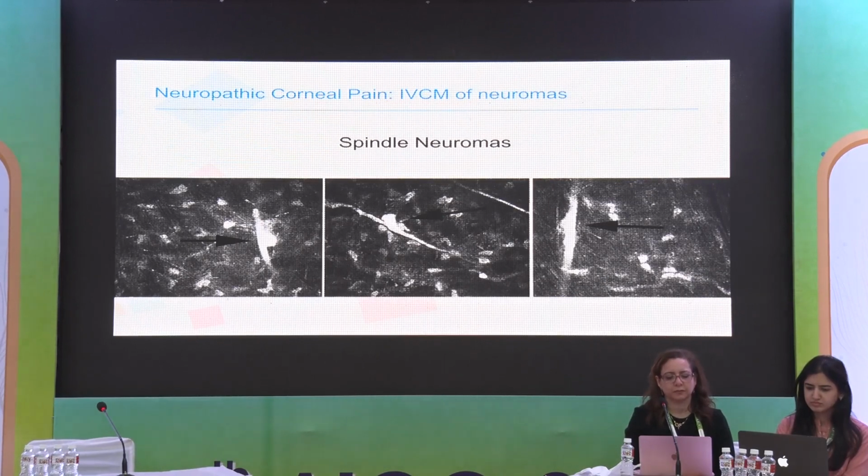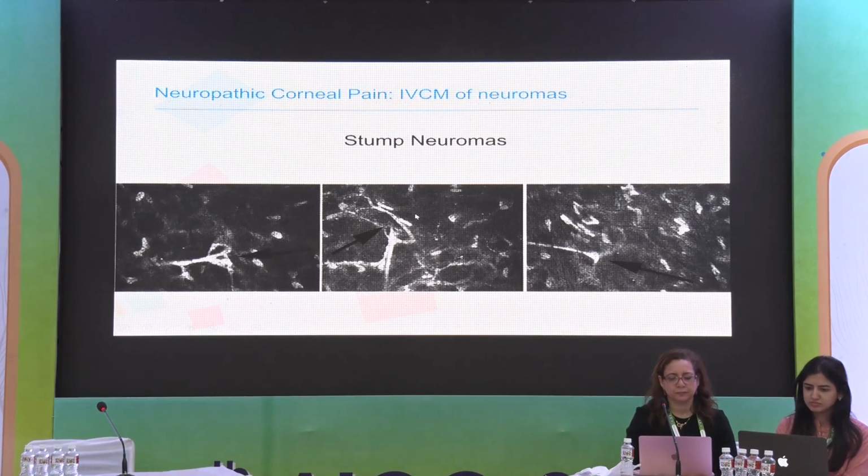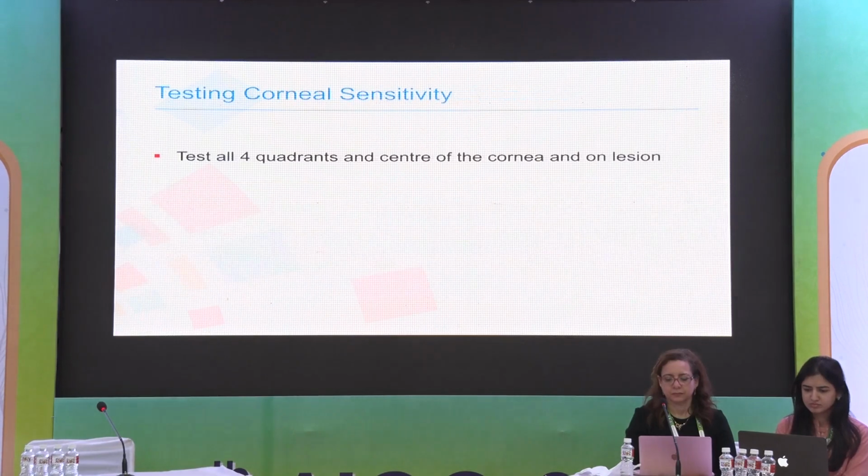And what is also interesting is you have these neuromas in the corneal nerves. This is a relatively new finding. There are different types of neuromas: spindle neuromas, lateral neuromas, and stump neuromas. And these corneas are excruciatingly painful, but there is nothing on the epithelium to show for it. And we try to put the patient off by saying this is all functional and it's not real and so forth, but there is a problem.